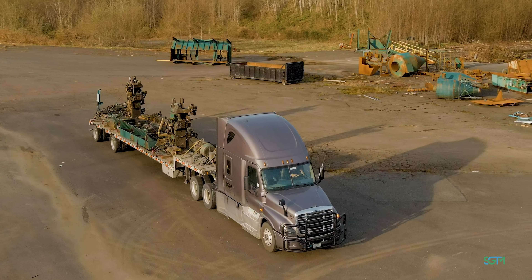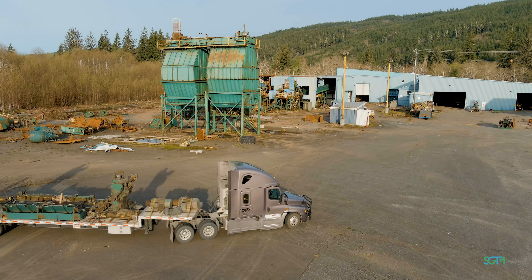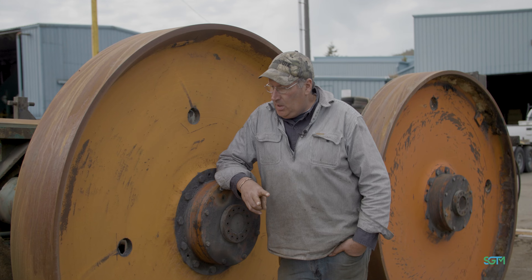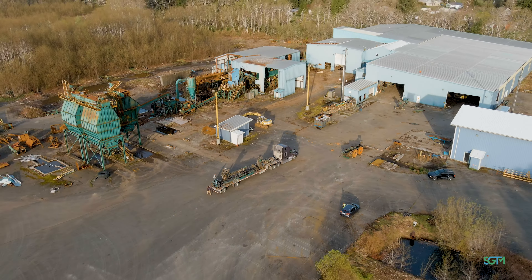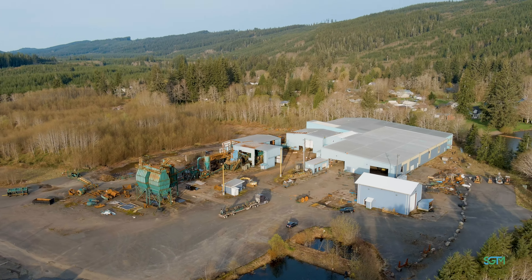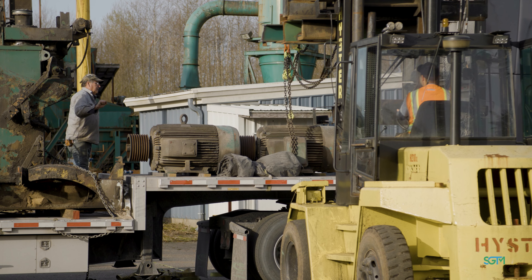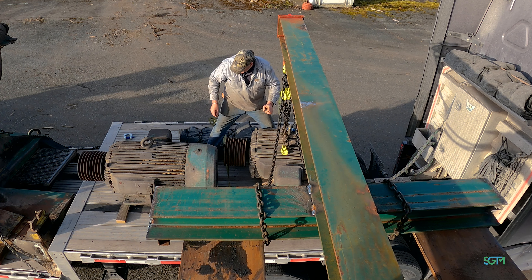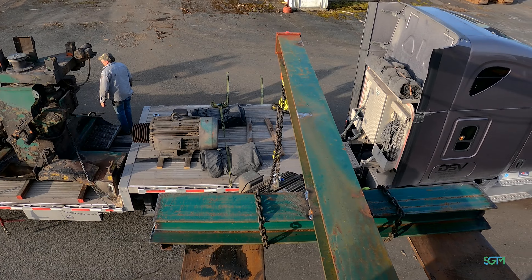Here in Beaver, Washington, we are rebuilding a mill that at one point was a very high production mill, and we are going to restore it to a very high production mill again. Today we took delivery of truck number two of five for a USNR quad band mill. It's a highly specialized machine that produces dimensional lumber at an extremely fast rate of speed — very accurate, minimal fiber loss. It's really a special machine. It's 1,200 horsepower of saw, handles a 16-inch diameter, 16-foot-long log, and will take 12 logs a minute — just flying through the machine.